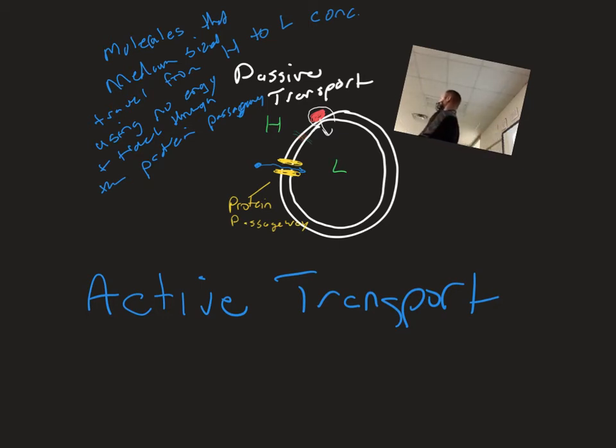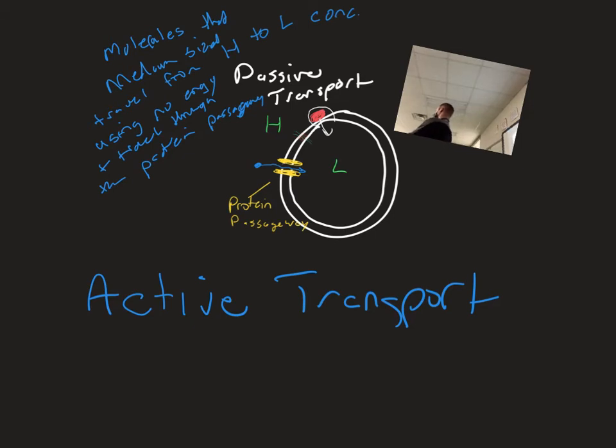Go ahead. Passive is like when you're asleep and the molecules are going slow, and when you're running, it goes faster because you're going faster. Okay, so you're both saying that the difference between passive transport and active transport is the speed at which the molecules go in and out. I like it. That's not it. It's a good guess, but that's not what it is.